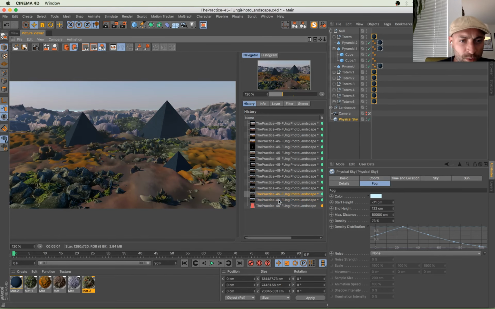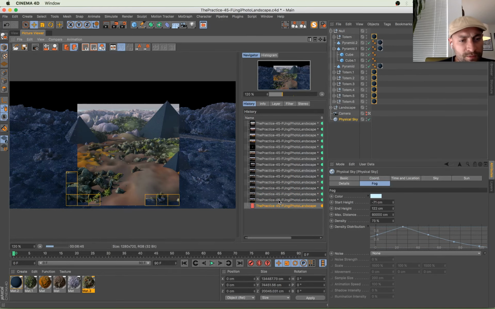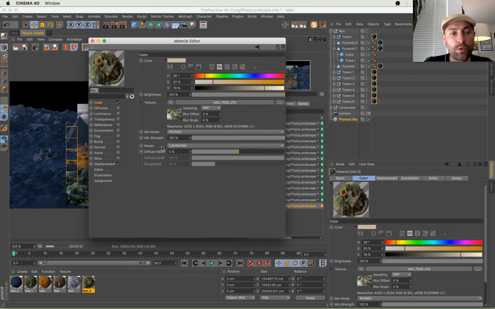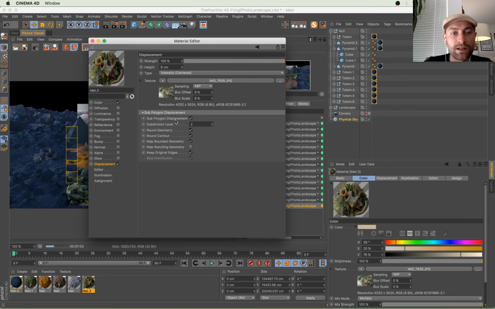We've got a lot of things working against us here in terms of render times. You know, all the blur we added to the displacement channels is very computationally intensive. I think these displacement maps in and of themselves are fairly computationally intensive, especially when you click on subpolygon displacement.